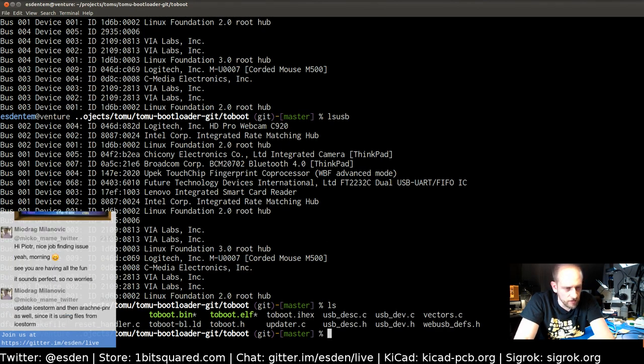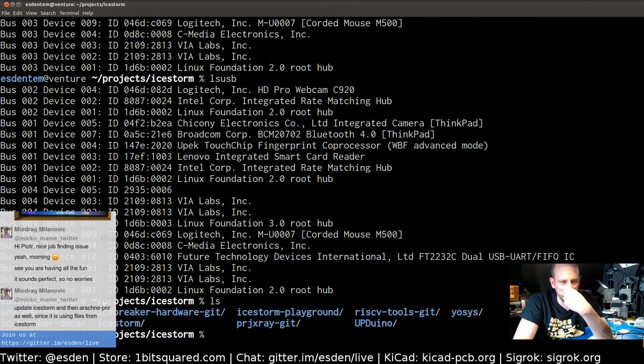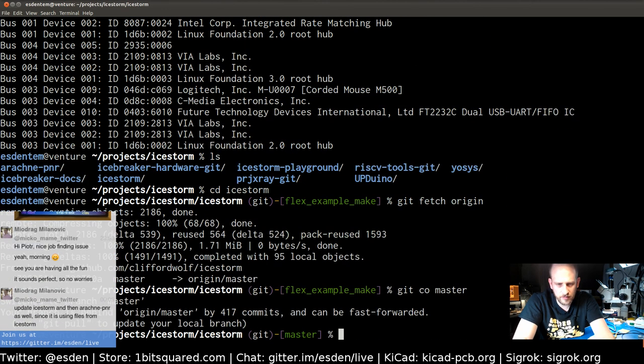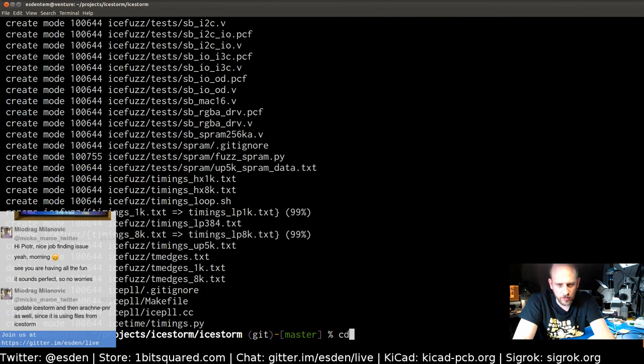We're in the bootloader. That's not the right thing. Yeah, thanks, Miodrag. I'm updating iStorm, I mean updating all the packages. So, the Flex example, git. Do I have any changes here? No. So that's merged now.